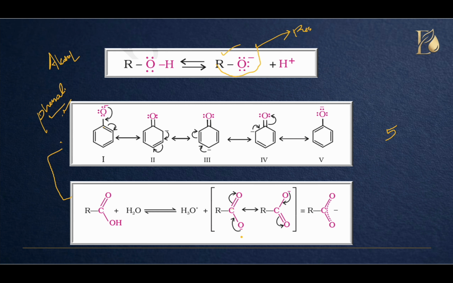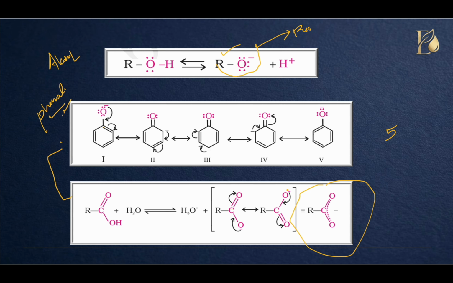One thing is that the negative charge is on the more electronegative oxygen atom. Here, in phenoxide ions, the negative charge is on carbon atoms, right, but in carboxylate ions, the negative charge is on oxygen atoms. And more than that, look at these two resonance structures. Here the negative charge is distributed between two oxygen atoms, and there is equal distribution of charge, right? So we can write this resonance hybrid. The negative charge is shared between two oxygen atoms and they have equal distribution. Because of this reason, we can say the conjugate base is more stable.